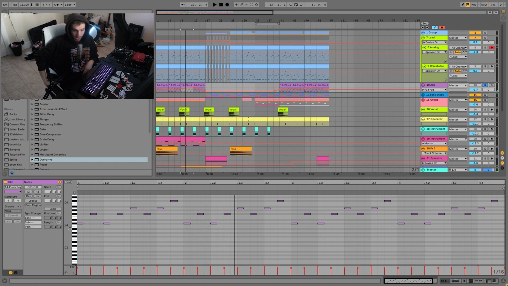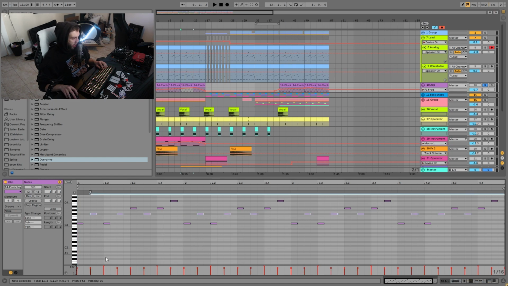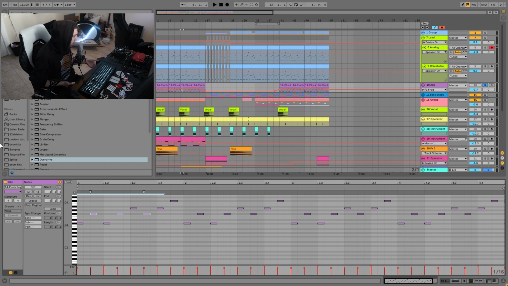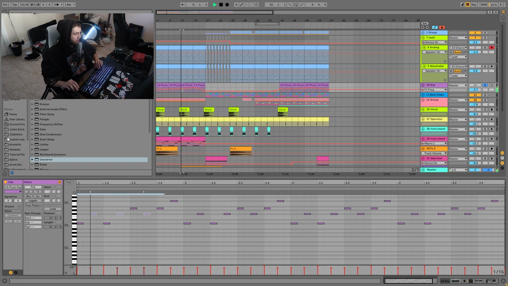So this is a pretty simple little pattern in the key of F sharp minor, but you'll notice it's actually starting on the fourth, because you'll see right here, this is our root note, this F sharp. And that's still the note that you hear the most of, right? You'll notice every single one of these has just two notes or one note, but the root note is the one that has the most notes. So that's how you can not start on your root note, but still give it that feel and make it feel like it is actually in the key of F sharp as opposed to C sharp, which is what it starts on. And yeah, so we're just doing fourth, minor third, another fourth, and then the root note. So really, it's just three notes.